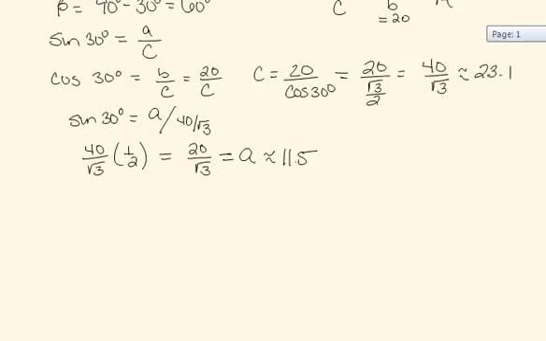We can now move on to another problem that is very similar. In this problem, we are given that a is equal to 5 and b is equal to 5, and we want to find the remaining pieces. Since I have two legs that are the same, I know this must be a 45, 45, 90 triangle.